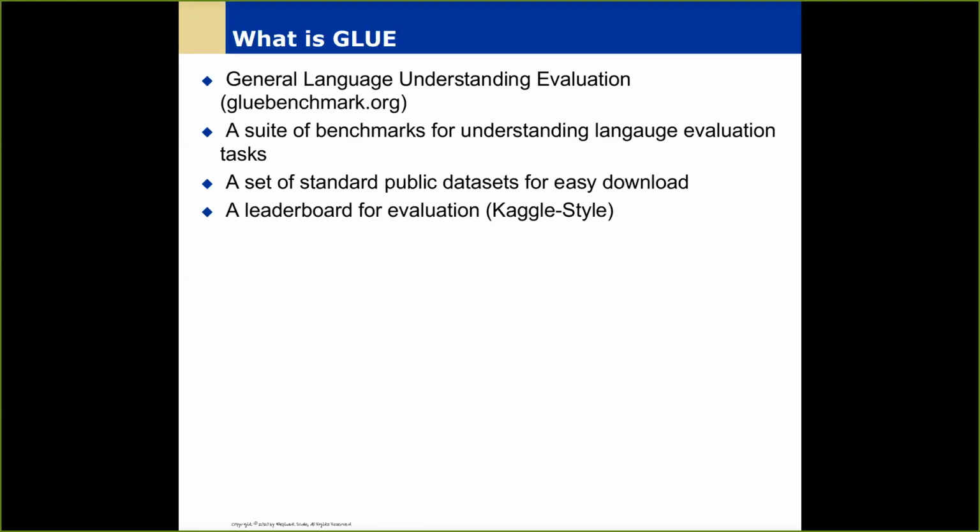We also need some apples to apples way, because for example, let's say we come up with a great new and better approach to some problem, say sentiment analysis. But if I publish my results, how do other people reading my paper know that I really did anything unique or interesting? One of the challenges is that we all use different data sets. Different applications are going to use different data sets, but we need some apples to apples way to help evaluate that for the purposes of research.